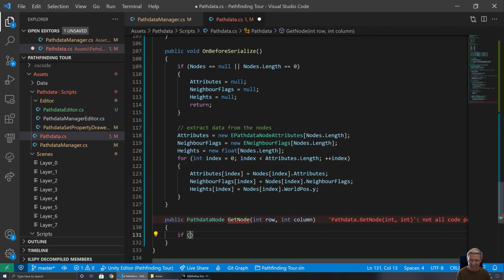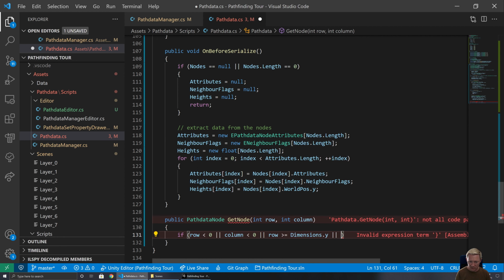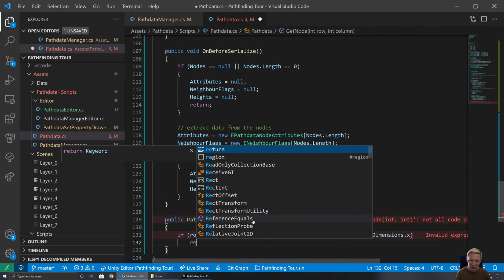And then first thing I want to do is check if those are valid. So if row is less than 0, or column is less than 0, or if row is greater than or equal to dimensions.y, or column is greater than or equal to dimensions.x, we return null.